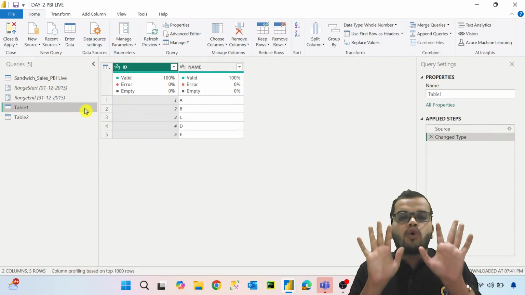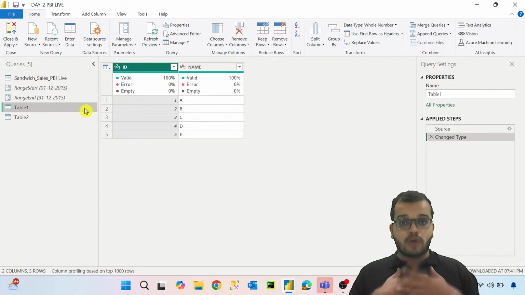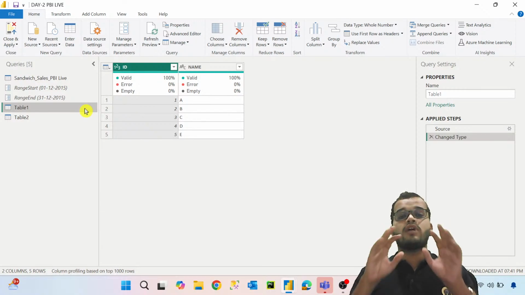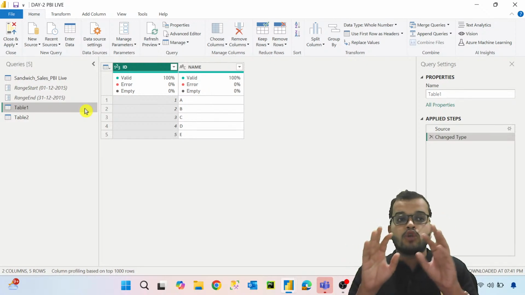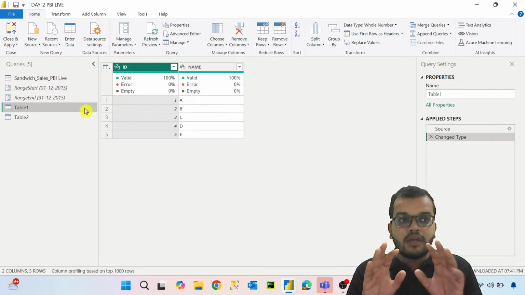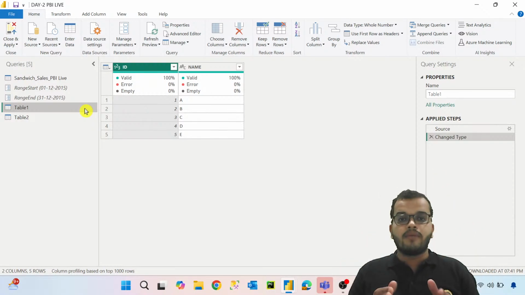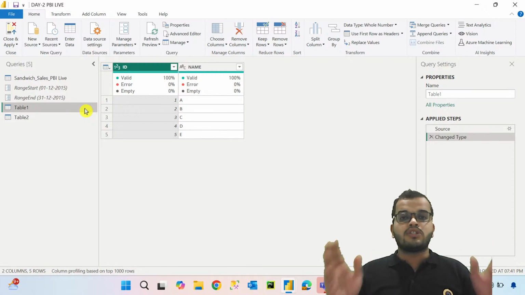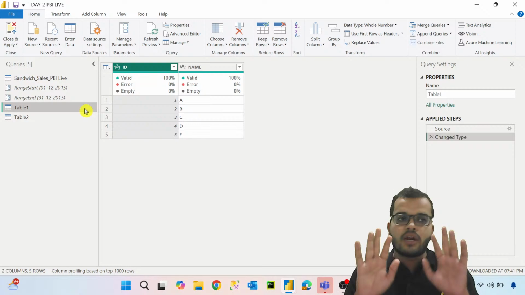If I would like to explain to someone, let me consider it my way, and please correct me if I am wrong. If I would like to explain merge query and append query to those who are new to Power BI, in very layman terminology, I will go this way. Merge: joining two tables at a column level. Append: combining two tables at a row level. Is this a simple way? Is this right?